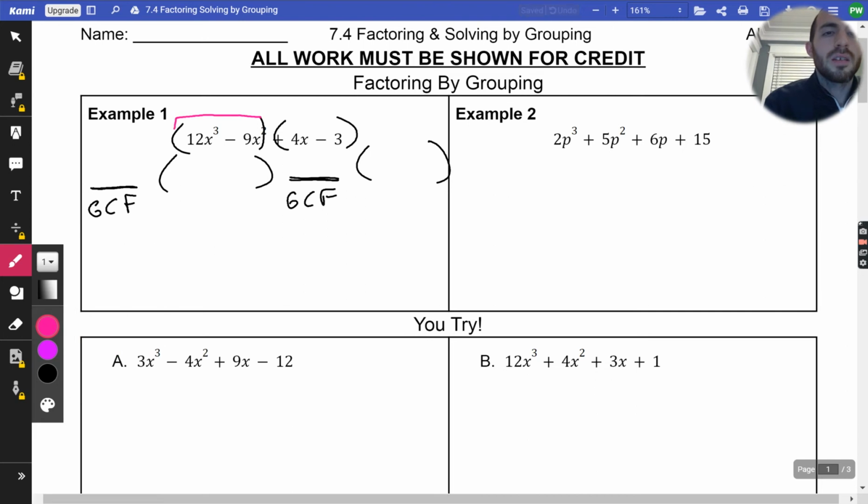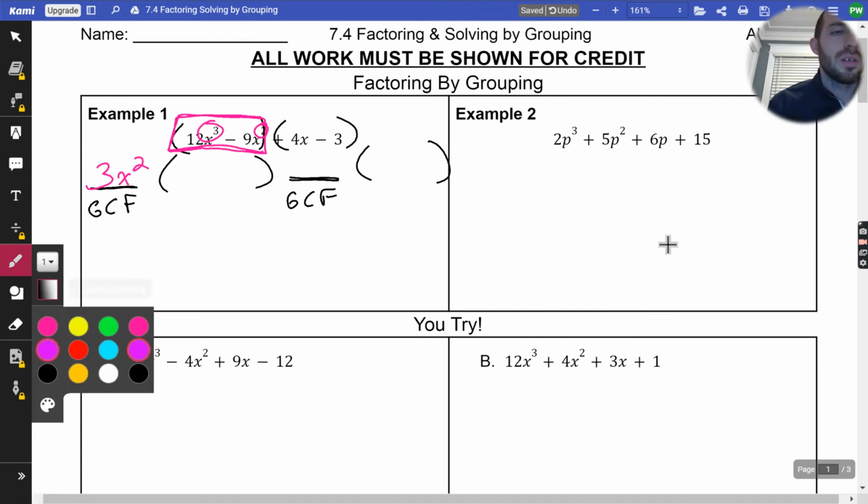Now we're going to try to take the GCF of these 2 terms and put it on this first line. So the biggest number that goes into 9 and 3, or 9 and 12, should be 3. Now this has x to the third and this has x to the second, which means we can take out x squared. Now once we do this, right, 12 divided by 3, it's going to give us 4. x cubed divided by x squared gets us just an x.